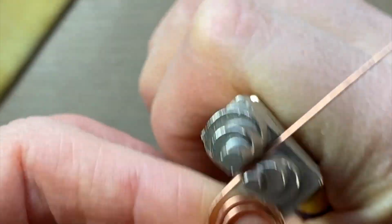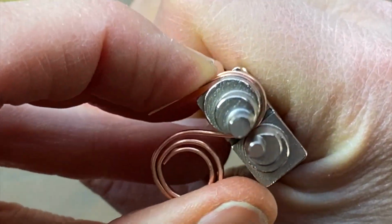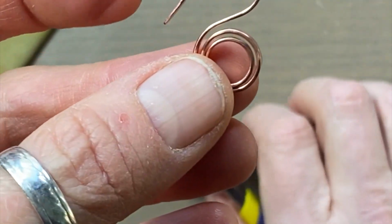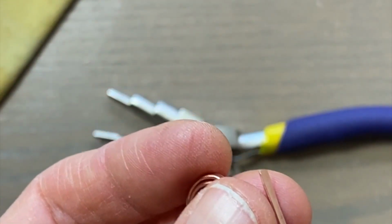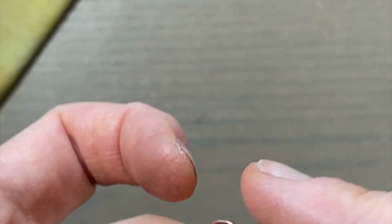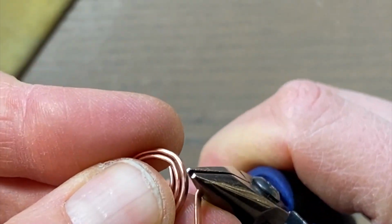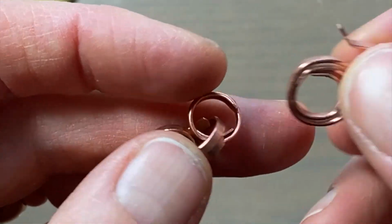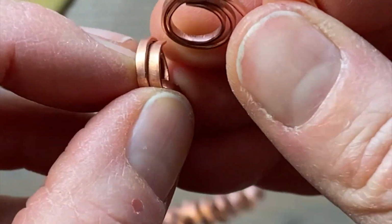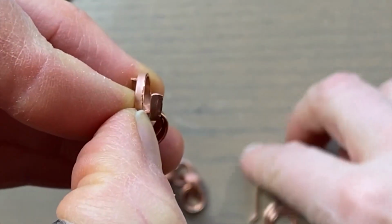I'm gonna use the biggest, widest part of my bail maker. Yeah, that looks pretty good. So I use my bail maker, but you can use a dowel, a little wooden dowel. And for the end, I'm thinking just bend it out. So there you go. That's the clasp. I'm gonna pick an end. Pull one of these guys out and feed it on.